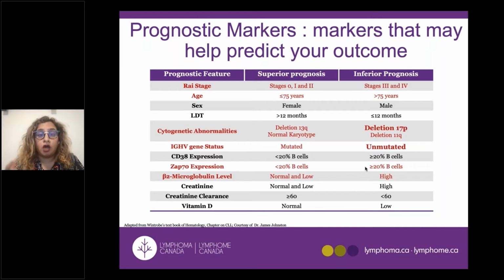If your body is unable to clear certain drugs, that decreases your ability to have certain treatments. And that was especially true in the era of chemotherapy, but that is changing as drugs are often metabolized differently nowadays. The one thing to note is that vitamin D has been shown to be a prognostic marker.